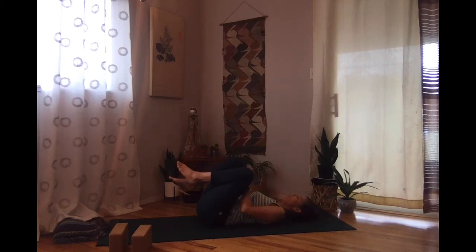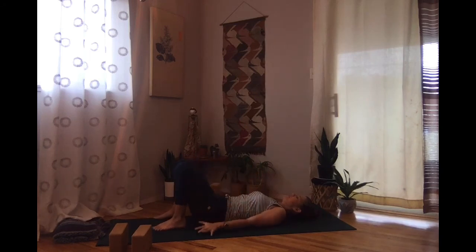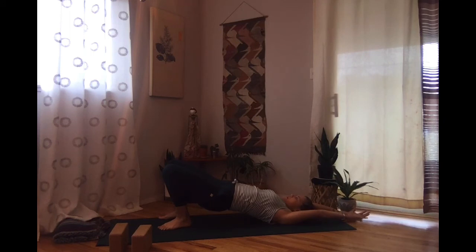When you're done, we'll go ahead and find ourselves with the feet on the floor. Knees are going to be about hips distance apart. Preparing ourselves to come into dynamic bridge. So how this looks, we'll keep the feet about hips distance. The arms come up and the hips come up at the same time. So we inhale, arms overhead, hips come up, slight pause at the top, and exhale down.